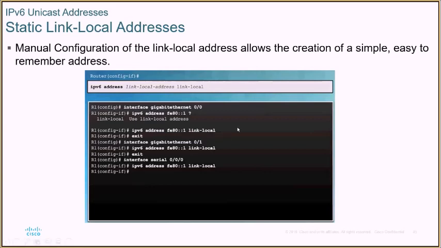And so yeah, that does make things a lot easier. So as you can see on this router, they've actually used FE81 on all three interfaces. That's fine. But if you had a second router, you'd probably have to use FE82, because those two routers might need to communicate with one another, and they won't be happy if they have the same link local address. So different routers will need to have a different address.